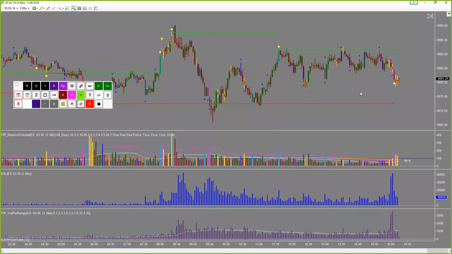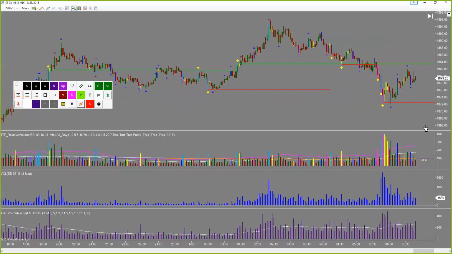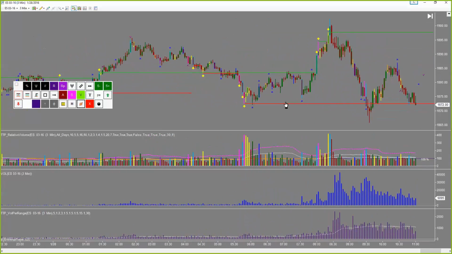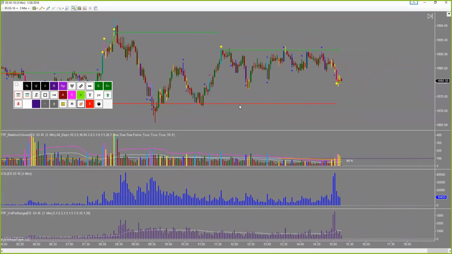So good stuff. I think it's self-evident. I don't need to tell you how awesome this stuff is, even though, I mean, you can see my results and know right away that the stuff is obviously very useful and very good. But it's taking technical analysis to a totally different dimension.